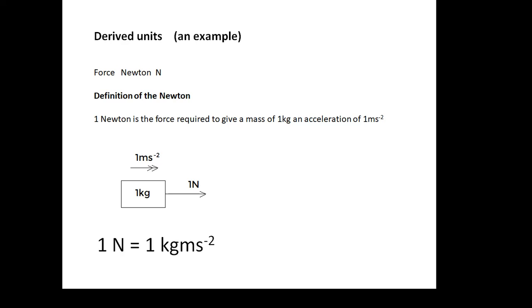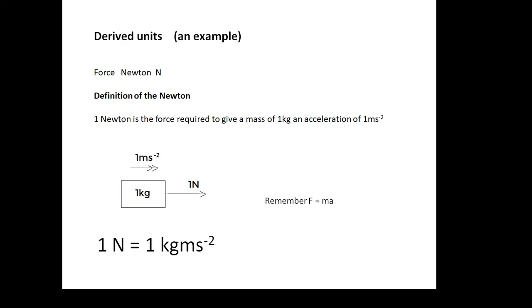Now, derived units: apparently there are about 22 important derived units, and then a few other more obscure ones. Let's consider the Newton. How much is a Newton? Force is measured in newtons, and it's the force required to give a mass of 1 kilogram an acceleration of 1 meter per second squared. If you apply a resultant force of 1 newton to a 1 kilogram mass, its acceleration is 1 meter per second squared. In other words, a newton is a kilogram meter per second squared. Think about F equals ma: F newtons, m kilograms, acceleration meters per second squared.